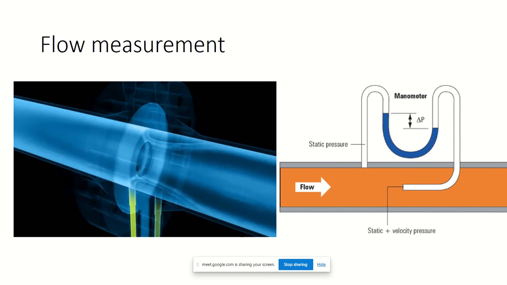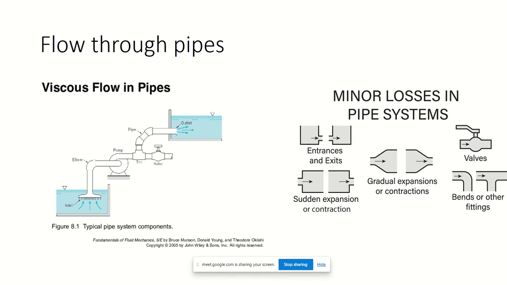Ideal flows here. So whenever we come to the topic of flow through pipes, we will have viscous flow. Viscous flow is real flow. We know that at the wall we'll have some friction. Whenever I move further from the wall, we won't have friction. So that kind of study we'll discuss.